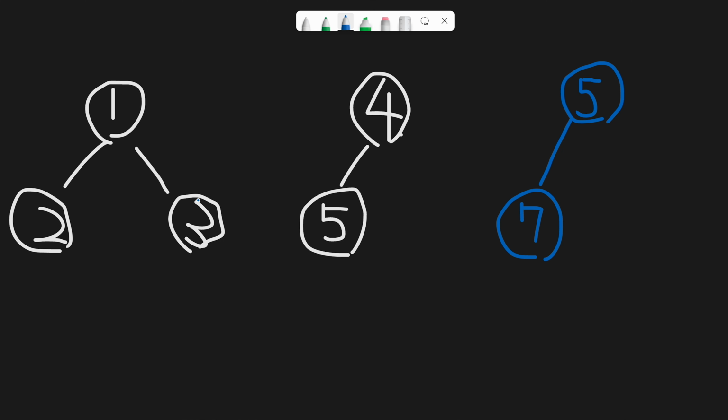But look at the right side. Root 1 has a node 3, but root 2 doesn't have a node. So how can we handle this situation? In this case, we should consider the missing node as a 0 value node, so that 0 doesn't affect any number. So I think that makes the situation easier.